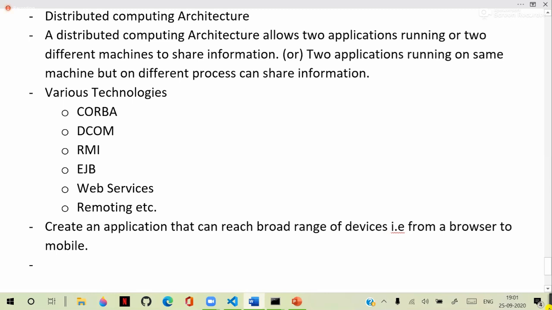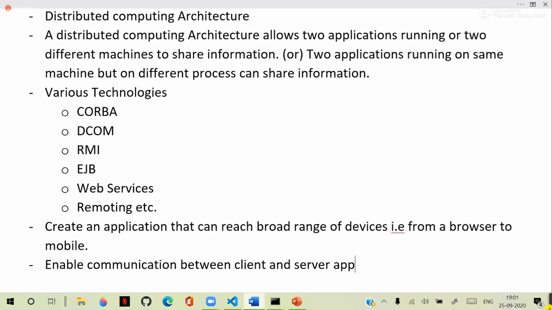That means enabling communication between client and server applications for sharing information.